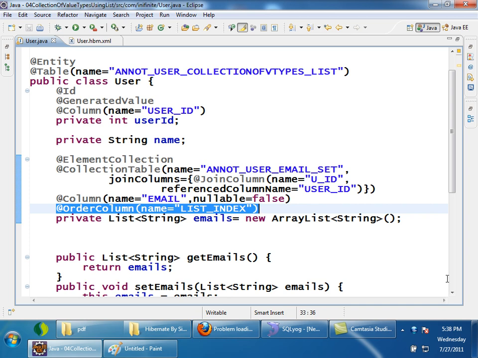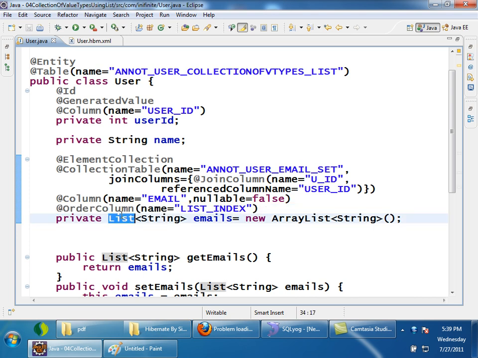Instead of list, if it is a bag, it will not manage indexes. So the configuration is exactly same as list. You have to just remove this order column, that's all. For bag also same configuration, only you just have to remove the order column. But if you have to tell whether it is a bag or set, the variable type should be collection.